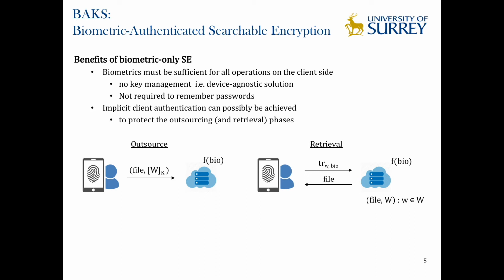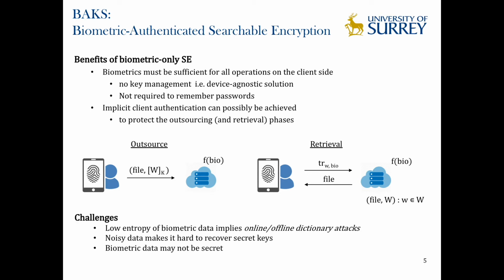Like password-based protocols, our scheme will have to support key recovery from low-entropy sources, even in the presence of a malicious server that could perform brute force attacks. This suggests we will also need a distributed trust model as well. However, unlike passwords, biometric data is inherently noisy, which introduces unique challenges for recovery of cryptographic keys. Finally, we will need to overcome the challenge that biometric data may not be considered secret.